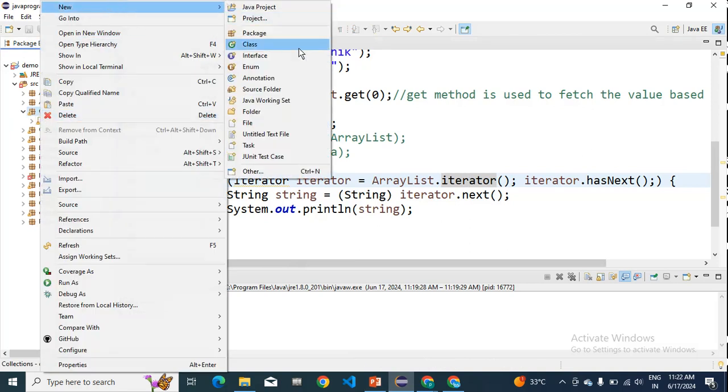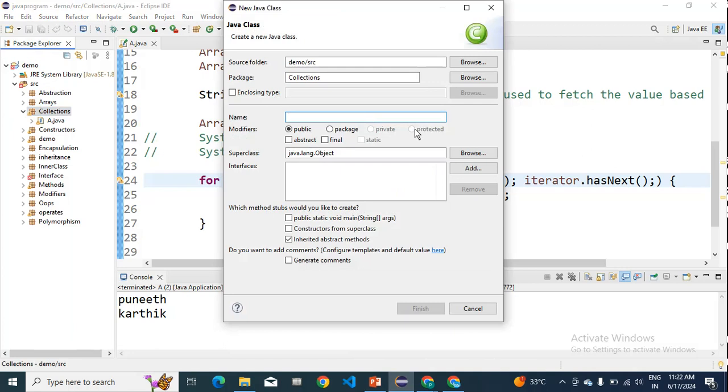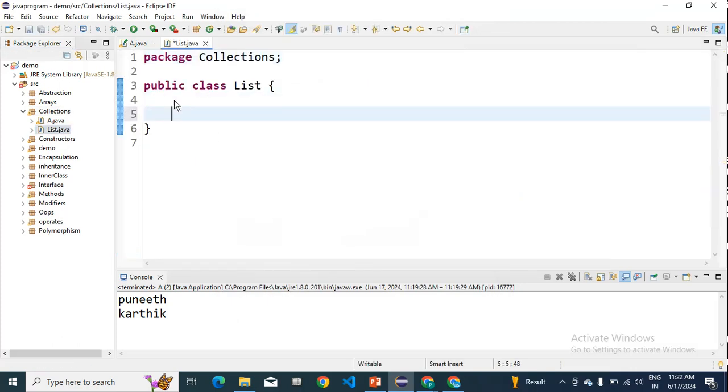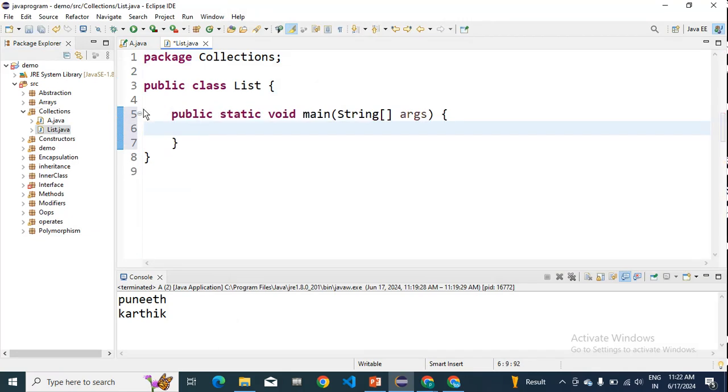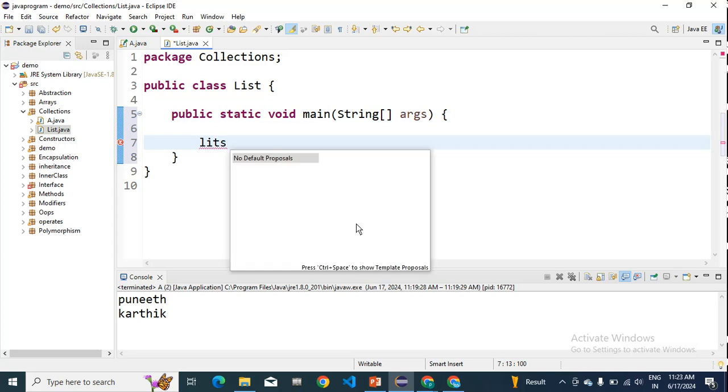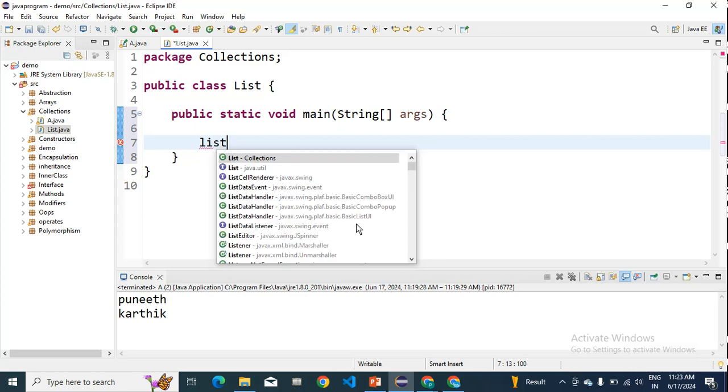I'll create another class called list. I'll take one main method. So how do we create the main method? We will be creating the main method similarly like in the array list. Okay, so I'll be creating a list.